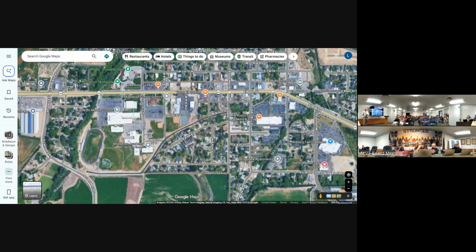So I think a good question. Absolutely. Who came up with why we're going east on the main drag and west on the other? I don't know that one. Outside, Mayor? That was me. Why? Well, I was curious. Two one-way couplets have worked very well in a lot of cities.